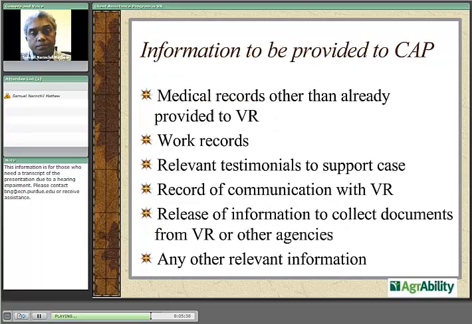Information to be provided to the CAP. Since CAP will advocate the customer's case, it is important that all relevant information is shared with CAP. CAP will ask for a release of information form to be signed to help them collect the documents from VR. There are testimonials that can help support the customer's case, either from a previous employer or a mentor. Please provide them too. Medical records to support the customer case will be of importance to resolve issues. Since the VR goal is to get employment for individuals with disabilities, any document that can positively affect this goal should be presented to help CAP advocate the case.